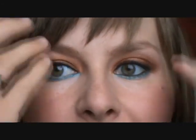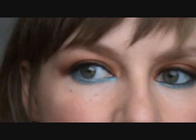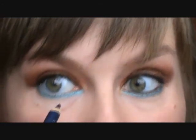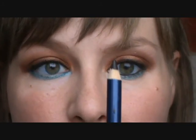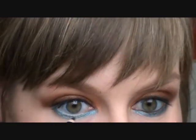Okay. And because I want to make this a really sultry evening look, I'm going to put black on the waterline and black on the lash line. So I'm going to line my lash line with a black pencil. I'm again using Faactor Contour Kohl in black. And I'm also going to put black on my waterline.